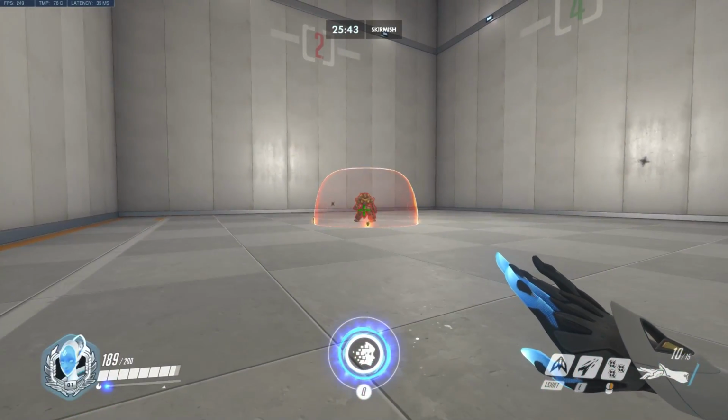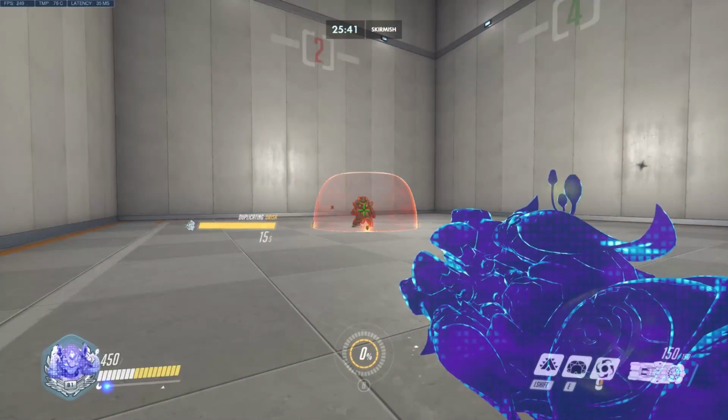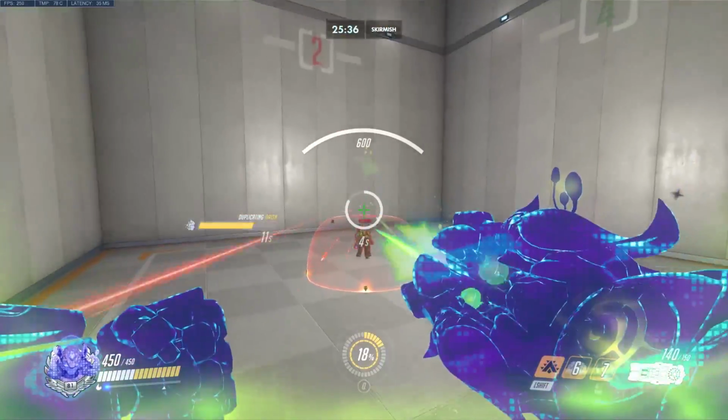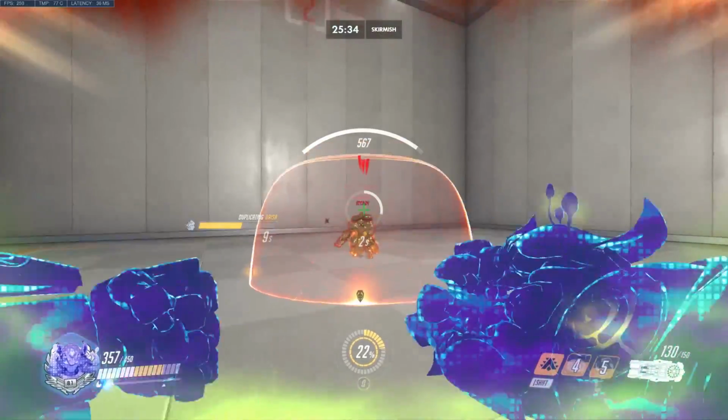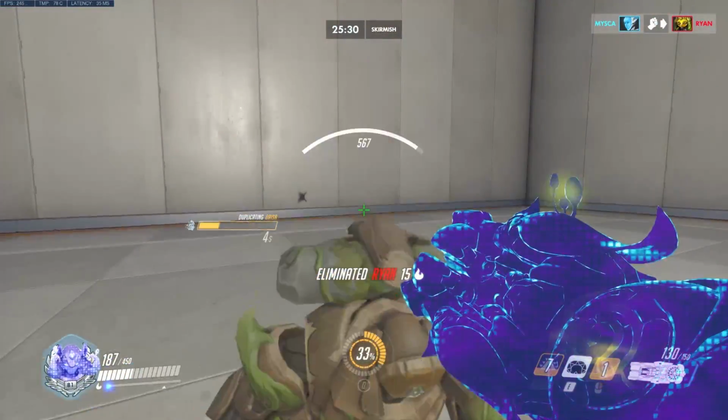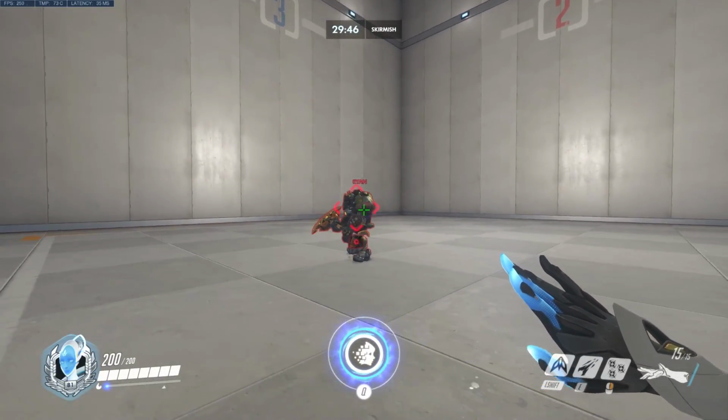But you can also get the duplicate off against Orisa if she is standing behind her shield. So this is not just a Reinhardt thing, probably just a bug for now, I imagine, because I think this should probably work the same way as applying a Zenyatta orb to someone or hacking someone as Sombra, where if there's a shield in the way, you can't do it.